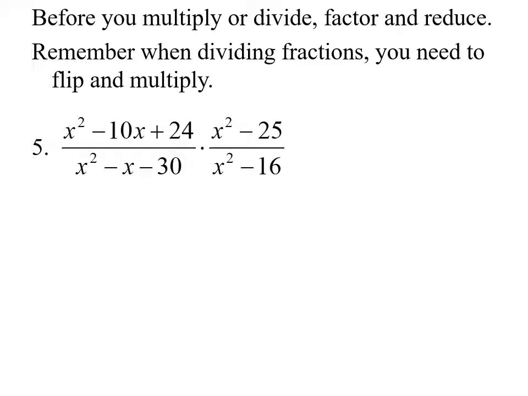And so the top one will turn into, notice we have a positive, that tells you the signs are the same. This negative tells you they're both minus signs. And the x squared will become x and x. And you need two numbers that multiply to 24 that add or subtract to give me 10. I'm going to use 6 and 4.